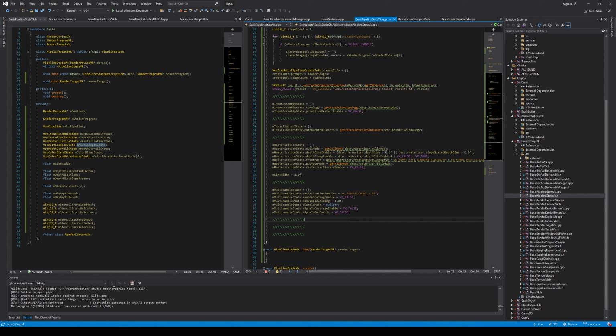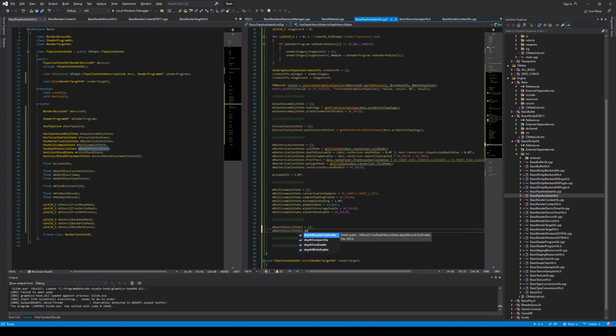Okay, then we have the big ones. So depth stencil state and the color blend attachment state and color blend state overall. And these are the ones that are very verbose and they are easy to get wrong. But we still need to fill them in. So let's just do depth test. What should we do first? Back front, yeah.